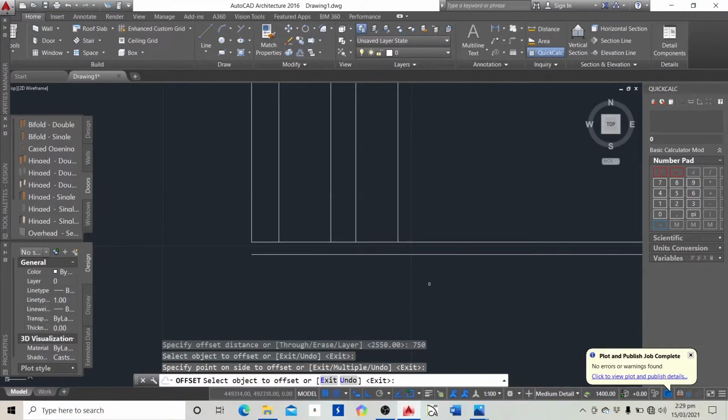Yes, those are 750. And you are going to offset from here to here 3900. And 3900 you add 150 to it, making 4050. So you offset 4050.